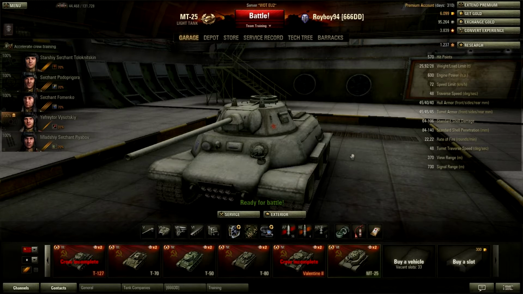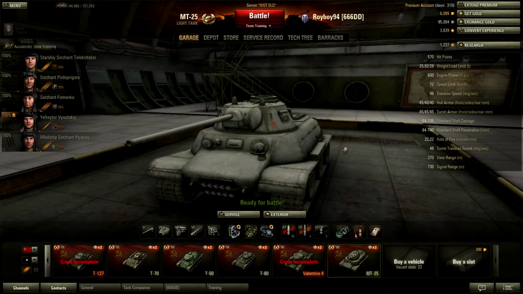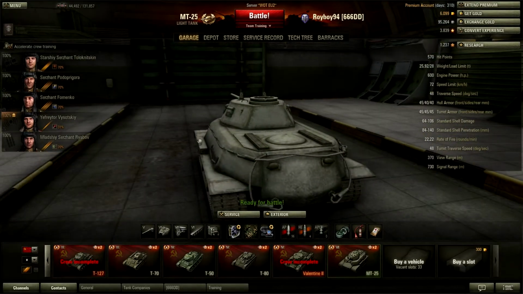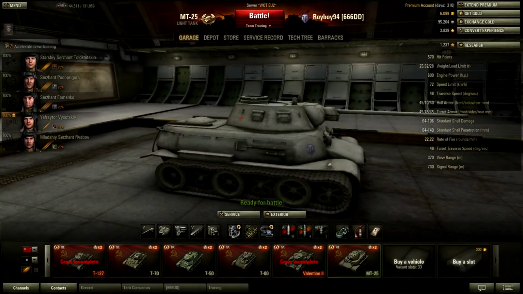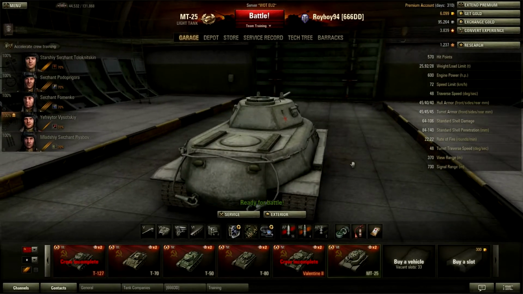As most of you know, the T-52 or T-50-2, however you want to call it, I just call it the T-52 because of the way we speak it in my native language. Anyway, the tank has been replaced with the slightly more sluggish MT-25. Don't think it's a sluggish tank when I say it's more sluggish, but it's still a fast tank. However, not as agile and rocket propelled as the T-52.